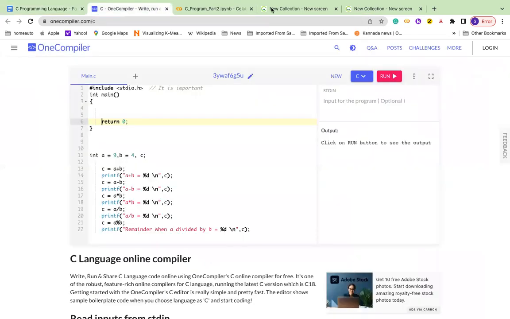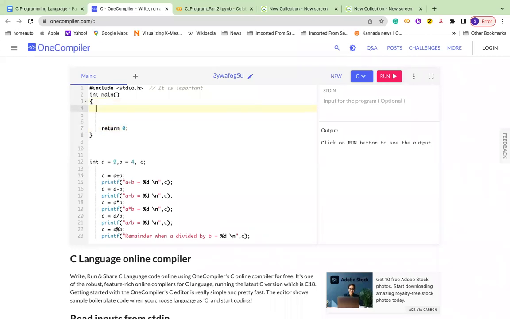Since I need two values, I'll be initializing two values. I can take any type: int, or float, or anything. Let us take integer. So int a, I'm assigning something like 10, or let's say 14. Now b, what am I assigning? 20, no, not 2 or 3. Let us do 3, and then c.